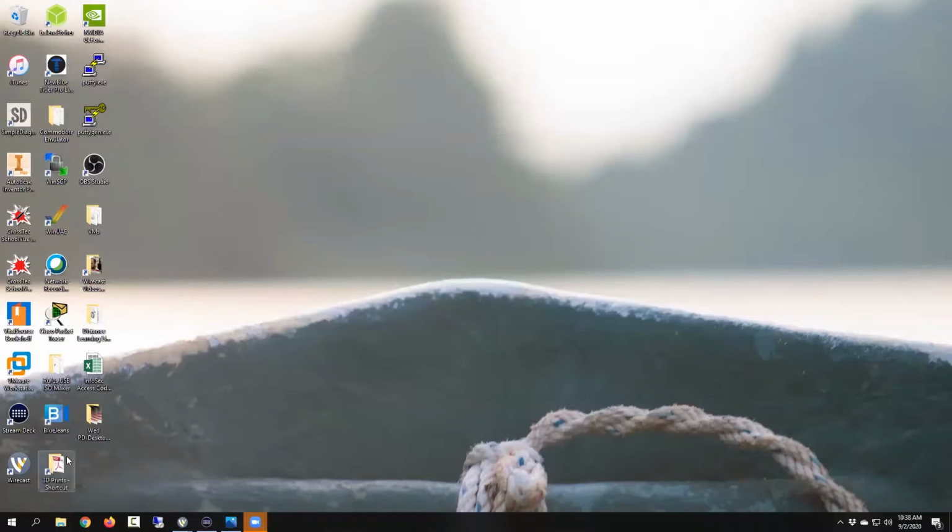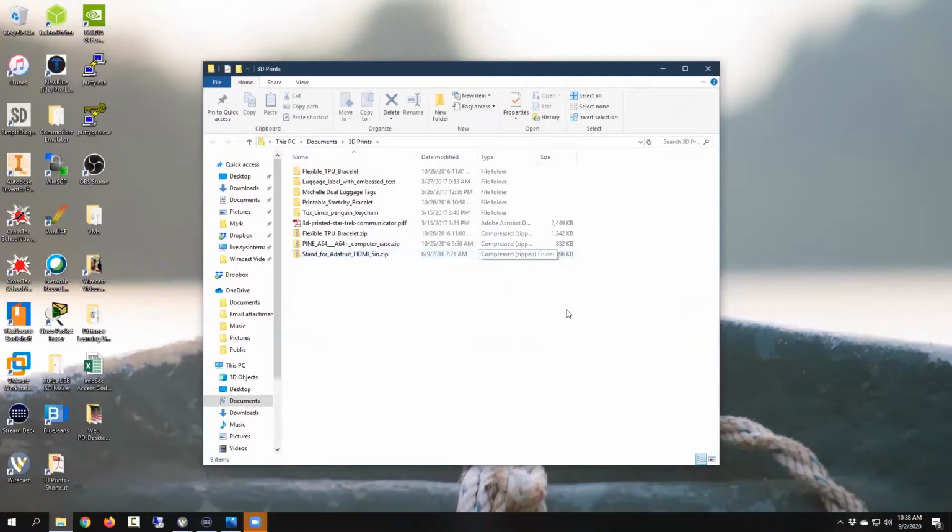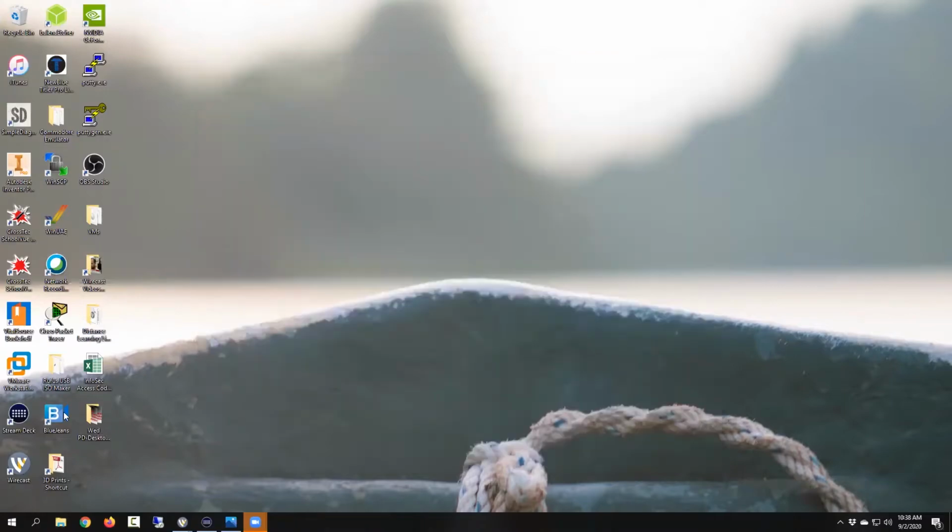And again, what's nice about this is I can click on it, I can open it, and I'm right to that folder that I'm accessing all the time. And it just saves a little bit of time. Rather than go through documents, find it, if I'm always using that folder, keep it as a shortcut on your desktop.